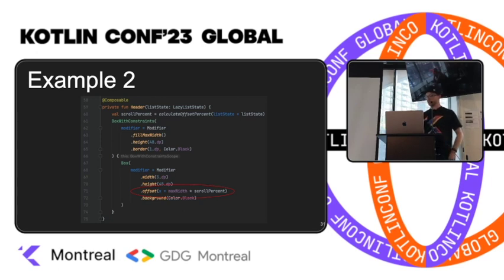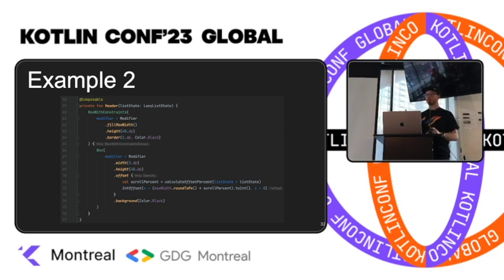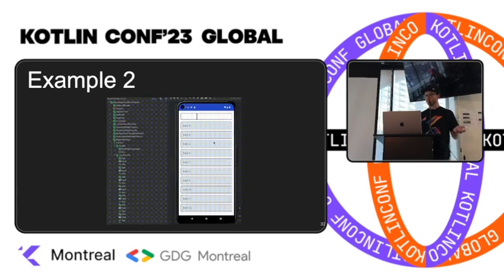But just changing the offset, we can use, actually offset comes with parentheses or lambdas, so you can use the lambda version, and you can also calculate the scroll percent inside the lambda. This will make it so that only the drawing phase will be aware of the scroll change. So you don't recompose every time the offset changes. You only redo the drawing phase. So if we check here, beautiful, no recomposition, perfect.